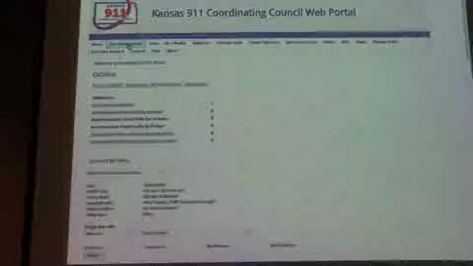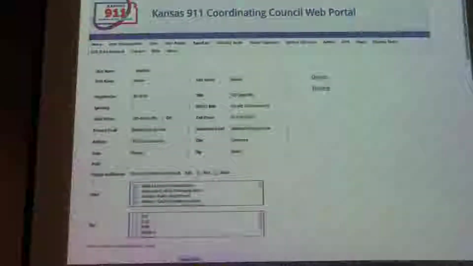Okay, so I always want to point out your user profile, how important it is to keep this up to date. For a couple reasons. First of all, this is how we contact you with any major announcements or notifications from the portal. This is all blasted out based on your role, important information.